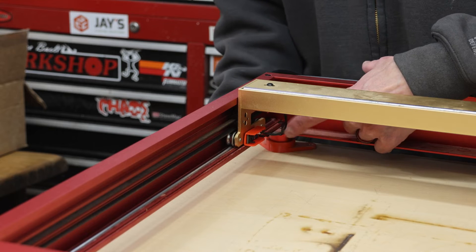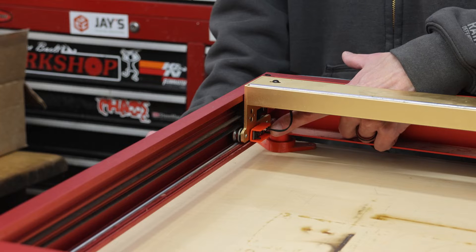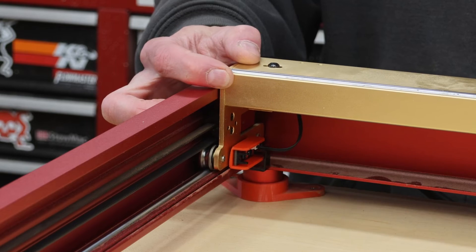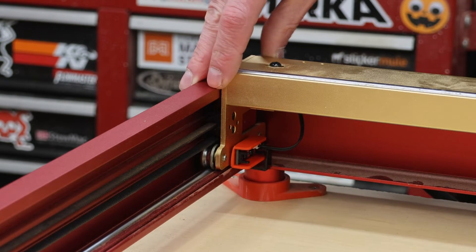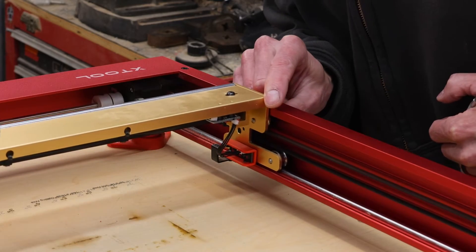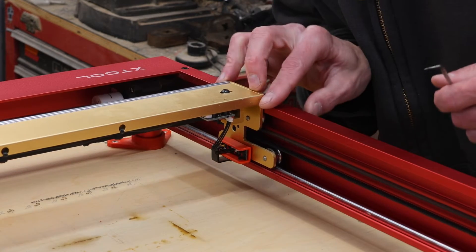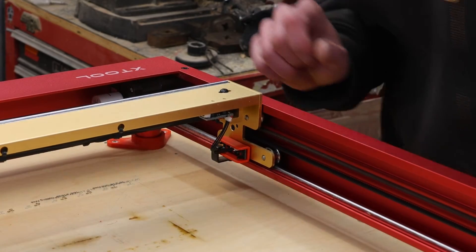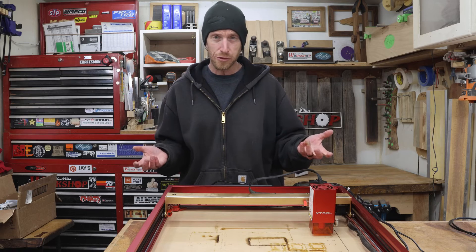Here at the back of the machine is the little bracket that goes in between this proximity sensor. If I slide this all the way back, it's still able to move unobstructed into the new sensor. And if we slide it all the way forward, you can still see that it is unobstructed — the little bar is able to pass into the proximity sensor. No problems. But the sensor itself is protected a lot more than it was.